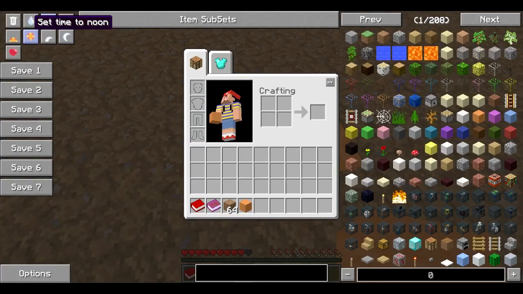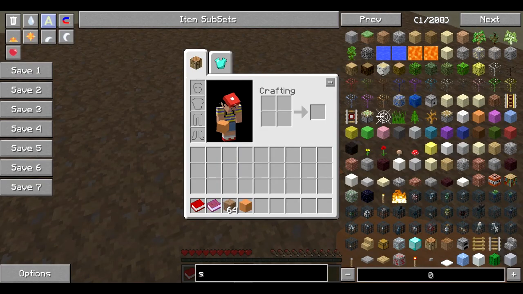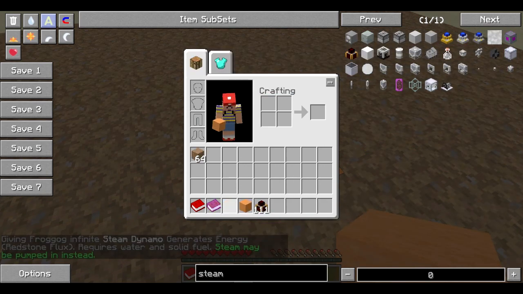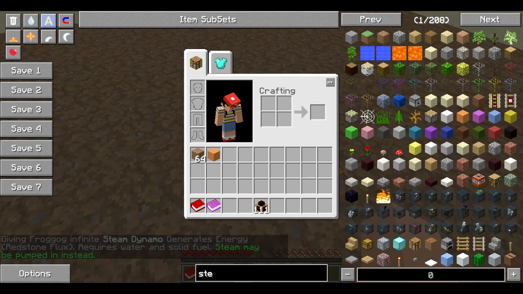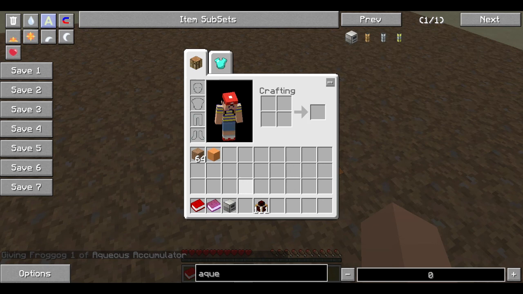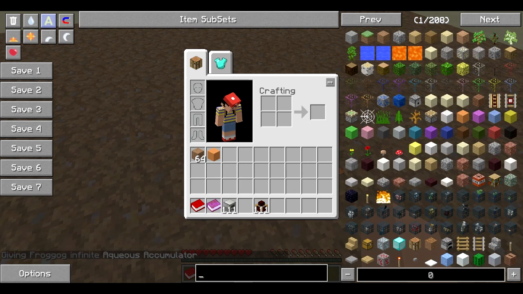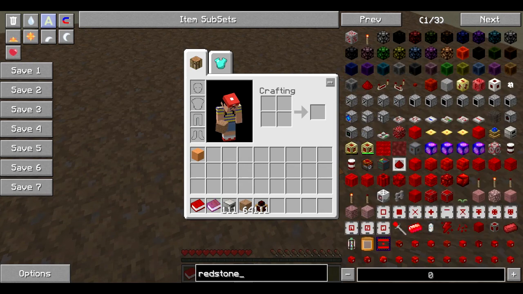If we can't be in creative and get the stuff, I guess we can just add as much as we need. So we're going to need some steam dynamos. So let's get infinite. And we're going to need aqueous accumulators. Whoops, I want infinite. Give me infinite. Whoops. Get out of here. Okay, and we're going to need just a block. We'll just use dirt. And redstone energy conduits. And these things are kind of hard to make. We're going to need lots of stuff to do this.